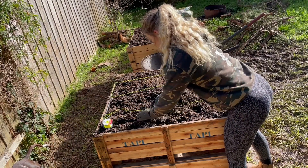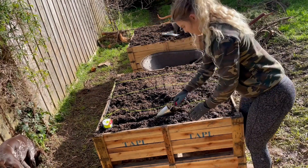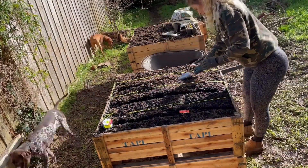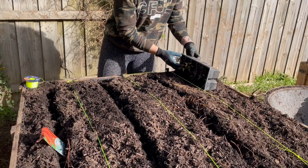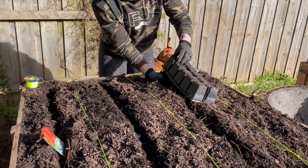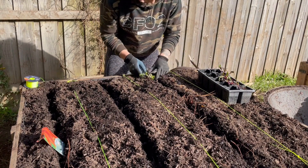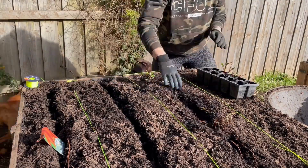Then we're going to get a little shovel, making these little lines — this is where we're going to pop our first row of carrots. The first thing to go in is these little beetroot sprouts. I grew these probably a couple of months ago; they didn't have the best start to life. Ideally I think next time I'm just going to start with the seeds straight in the ground. We didn't have the garden bed set up yet, so it's a bit of an experiment to see how they would go.